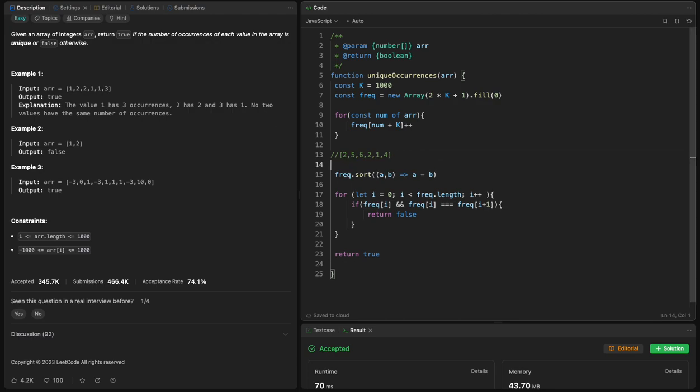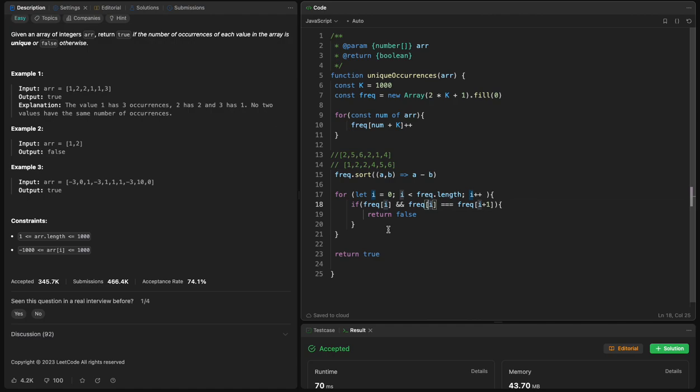When you sort it, it will be 1, 2, 2, 4, 4, 6. So we don't have to compare each number with all the numbers anymore. We just compare each number with its next.